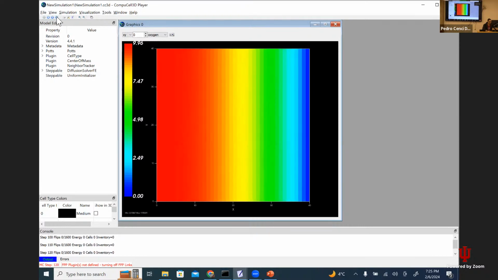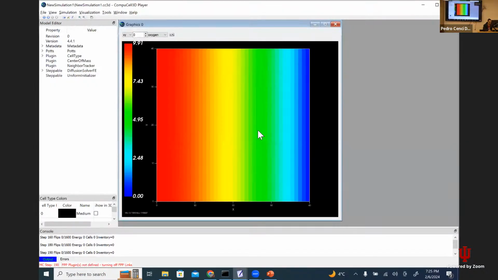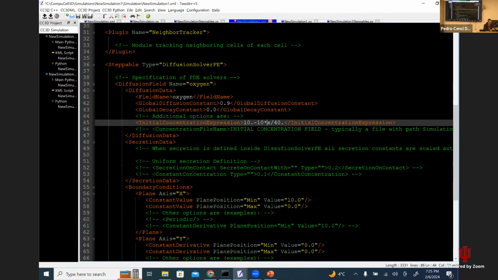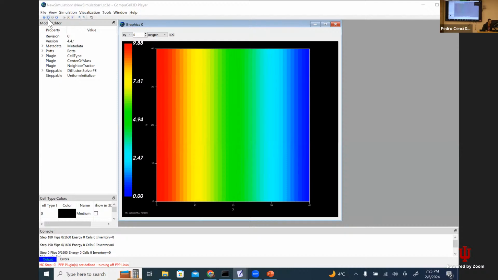I saw the equalization. I did something wrong here. This is kind of cool. It diffuses, and because this is constant 10 and derivative 0, it builds up there and diffuses back. What did it do? Ah, of course. Now, once I start, it's already in the steady state. It's Monte Carlo step 0 there. You can't see it, but it reaches the steady state immediately.